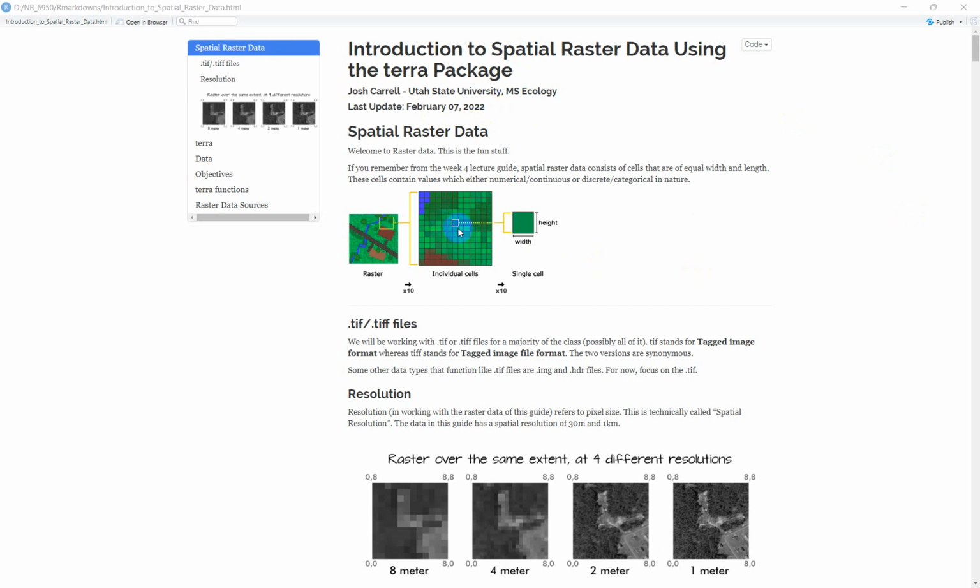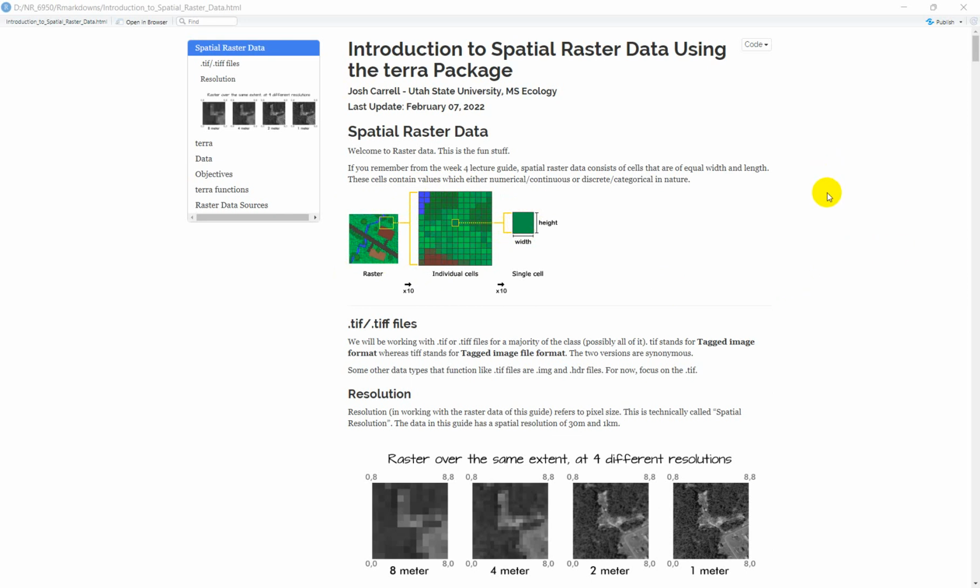So each cell, same length and width, and these cells contain information. And that information can give you insight into what you're looking for. They represent natural features on Earth, like elevation, aspect, slope, land cover, soil properties, things like that.